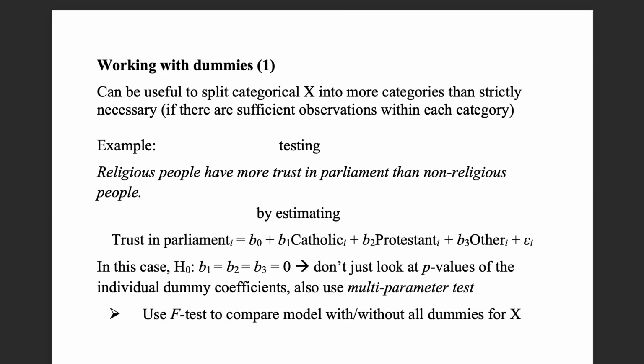So use an F test to compare the model with and without all of those dummy variables that belong to that independent variable to have an overall test of whether or not you can reject the null hypothesis that all 3 of those coefficients, or however many categories and coefficients you are working with, are jointly different from 0, whether we can jointly reject the null hypothesis for all of them. So that's one thing that is definitely recommended, that if you have multiple dummy variables and therefore coefficients that all test the same underlying theoretical hypothesis, well, also do this multi-parameter test and take a look at the p-value for that F test.